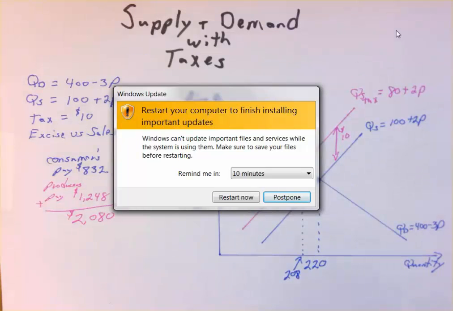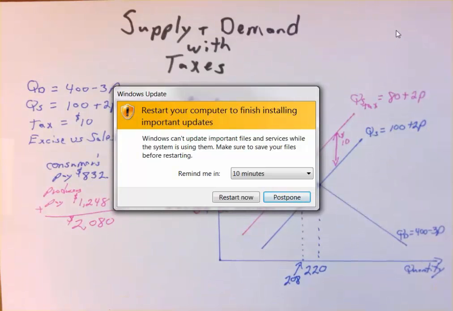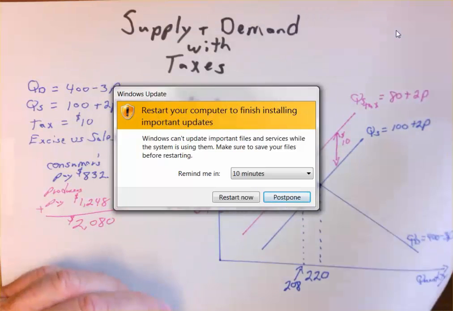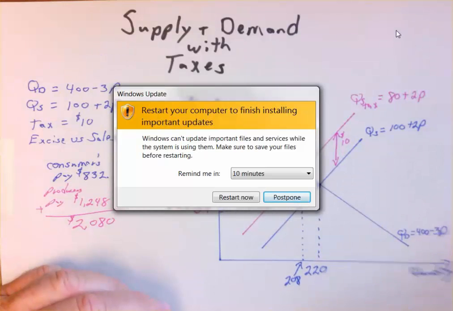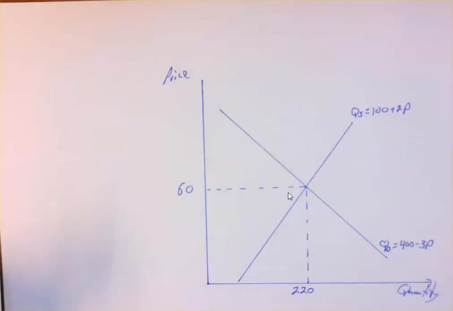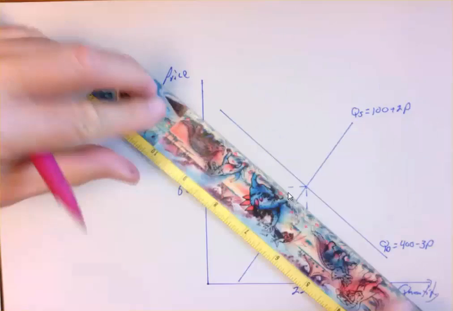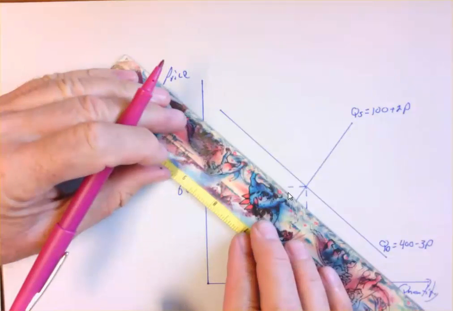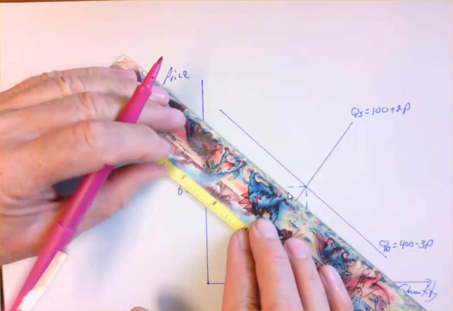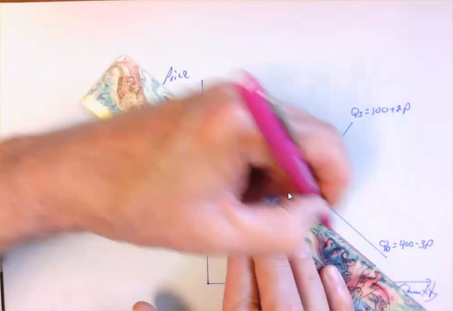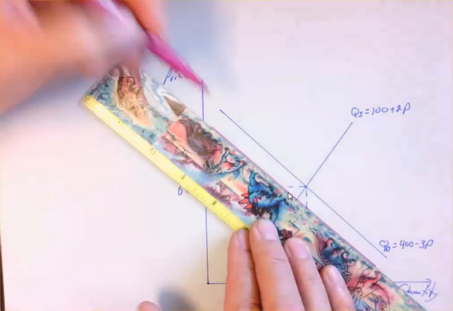But your author here makes an interesting distinction by separating out what he called a sales tax and an excise tax. Okay, so this is where we were originally, and now we're going to put on the sales tax, and your author wants to attach the tax to the demand curve. So from that perspective, it would cause the demand curve to fall. That is, consumers would be less eager to buy this thing than before because they are burdened with the tax, right? So it would look like this.